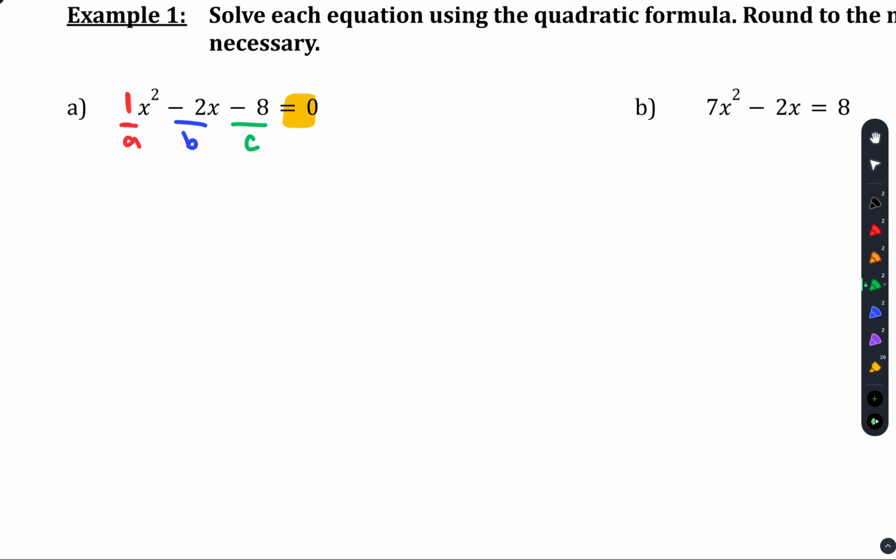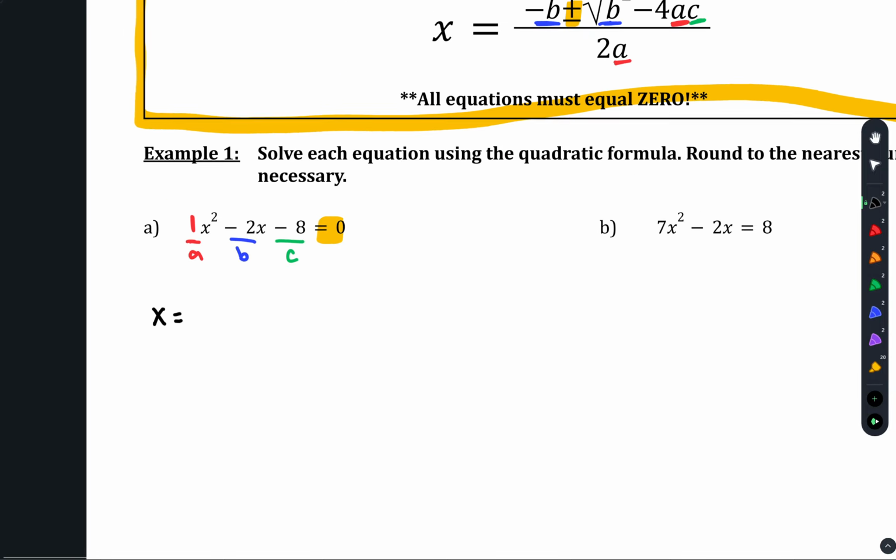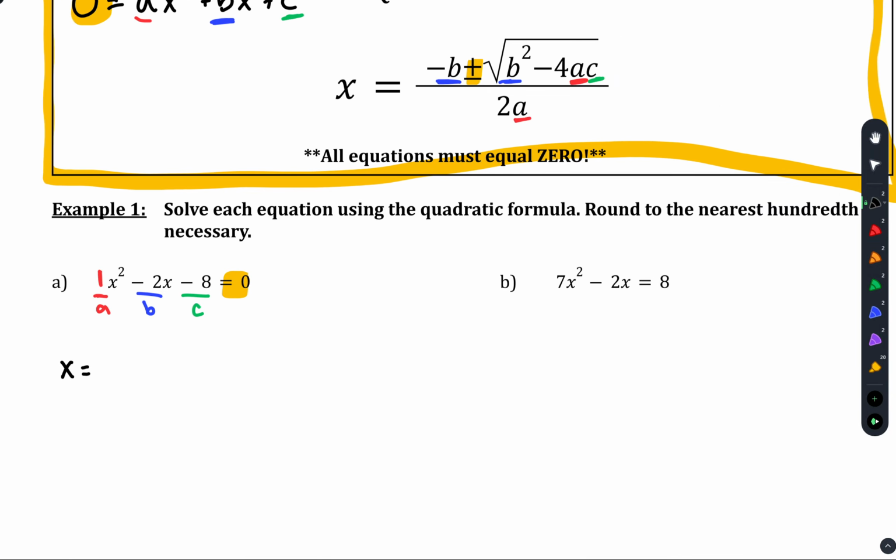Everybody good with those? Now, I told you that there's notation points on this quiz and this test, which means I'm expecting that you have good notation. So follow the notation that I'm using. I need to rewrite this entire formula starting with the x equals. Then I will do negative. And every single time I plug a number in, you have to put the number in parentheses. If you are not doing that, you are getting notation points taken off.